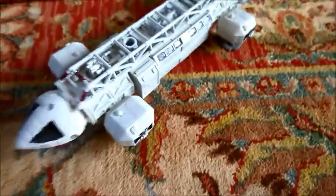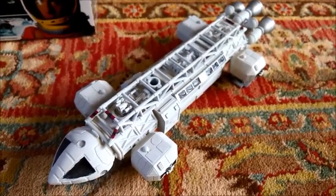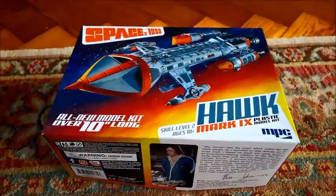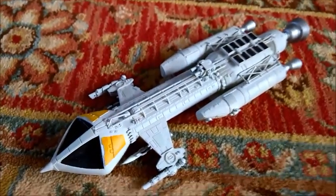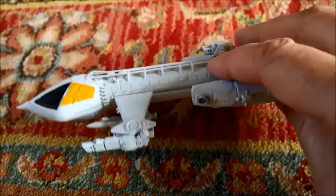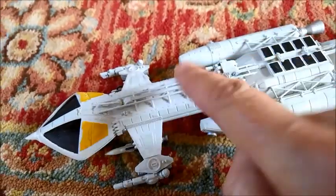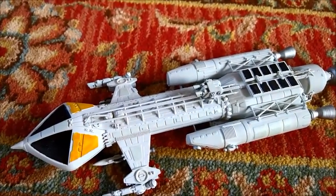That gave me the Eagle, but I decided I didn't just want to update the Eagle. There was another spacecraft in Space 1999 that was actually only ever seen in one episode, and that was a dedicated combat ship called the Hawk. Fortunately, MPC also do a 1-72 scale model of the Hawk, and I have upgraded this. This model is actually a lot more detailed than the Eagle model, which in some ways is good but in other ways is a bit fiddly, though it didn't need much modification. I added this turret here — that uses one of the old wheels from the Imperial Guard tank kits, back from when they were a lot better than they are now — and on that I mounted a turret that again mounts a twin-linked point defence weapon made from Hotshot Volley Guns taken from Imperial Guard Stormtrooper kits.